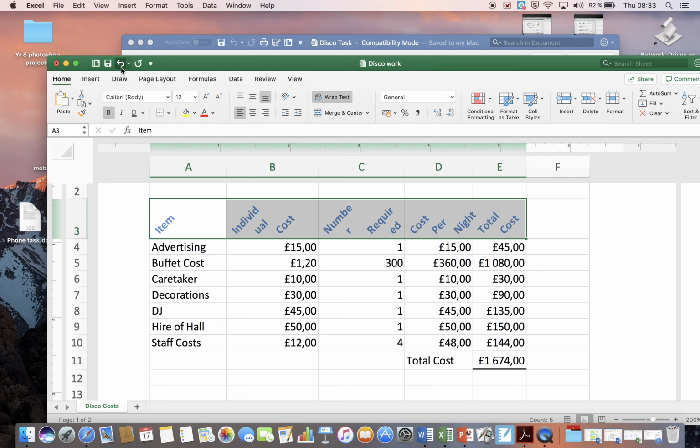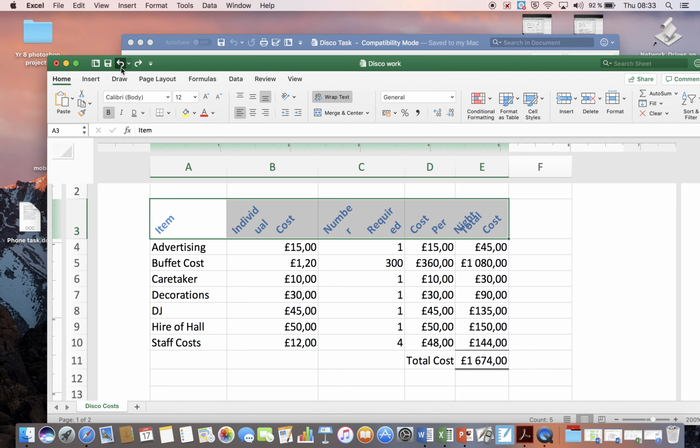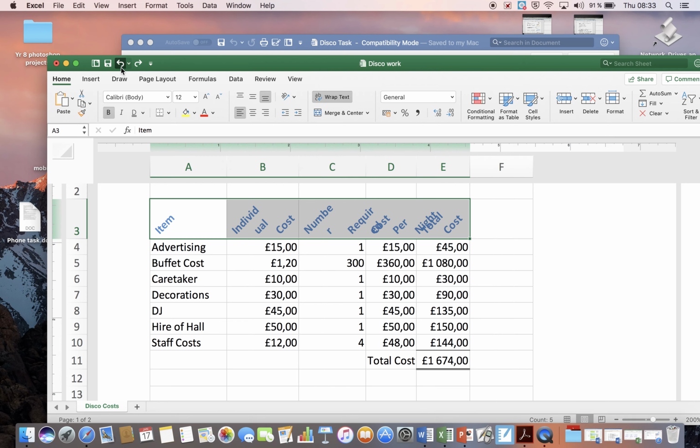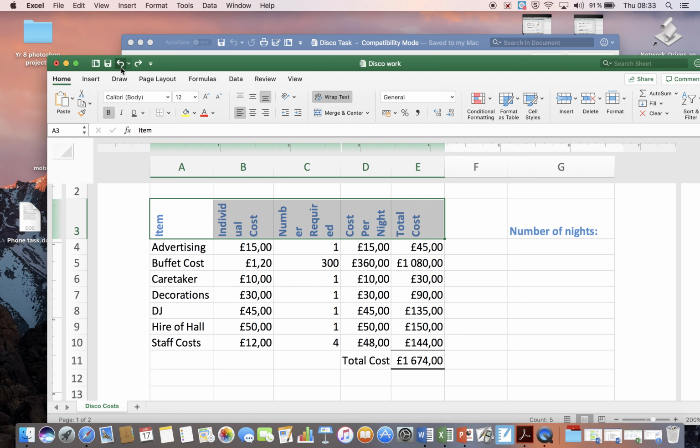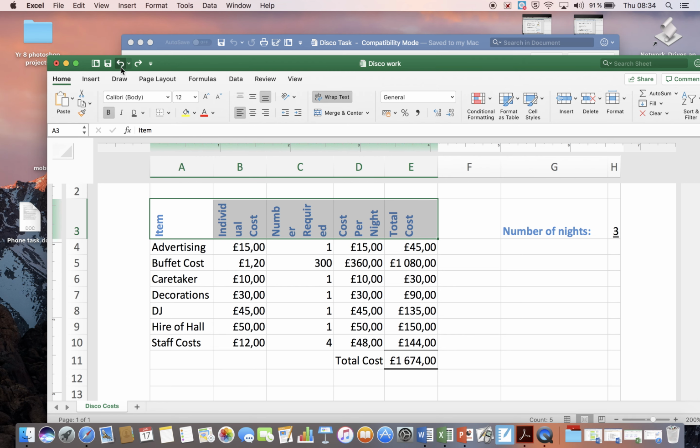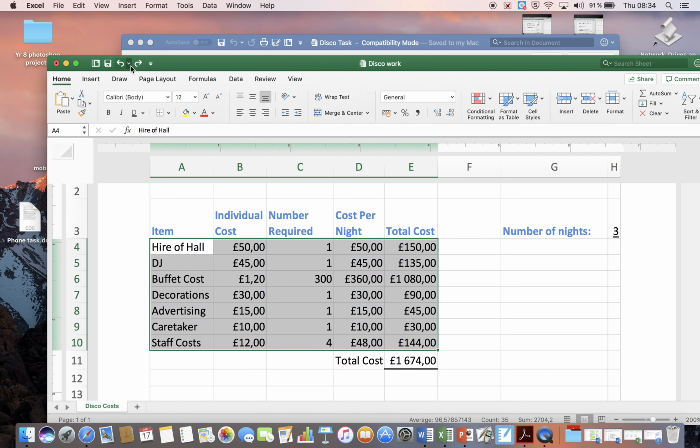So yeah, that's all that really does, is just makes my titles go at a slant, which I can't really read, so I'm just going to put it back the way it was. Once again, I can use the undo until I get back to the point where I like it. Keep going, undo, undo, undo, undo. That's it there. Great.